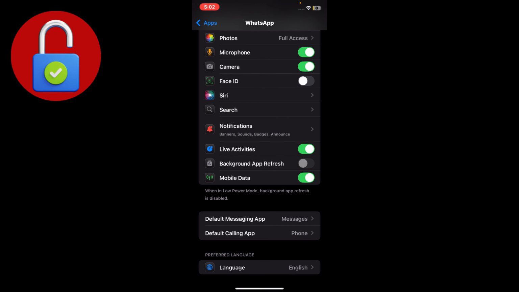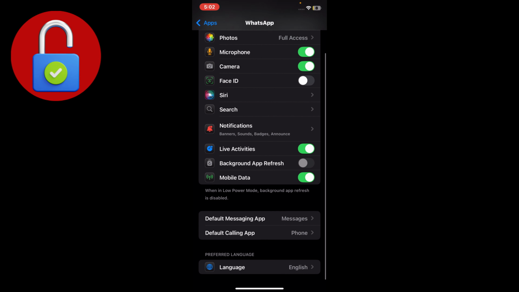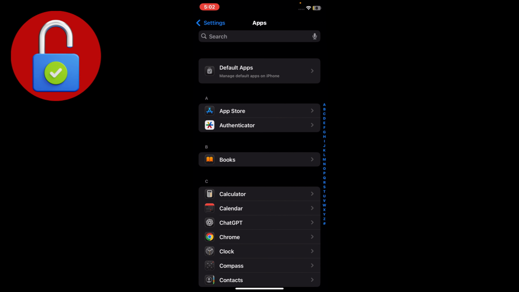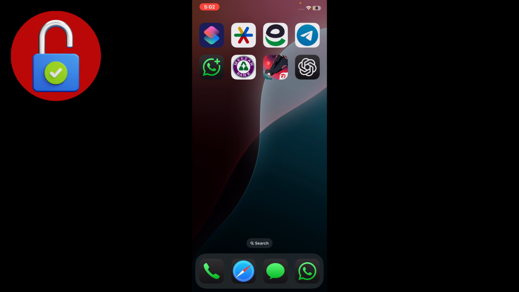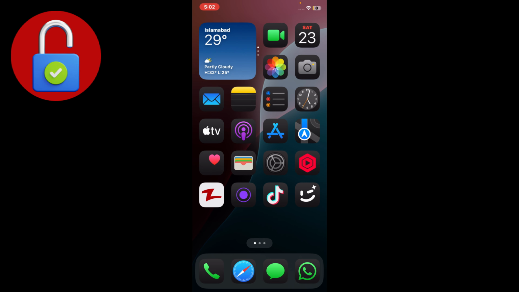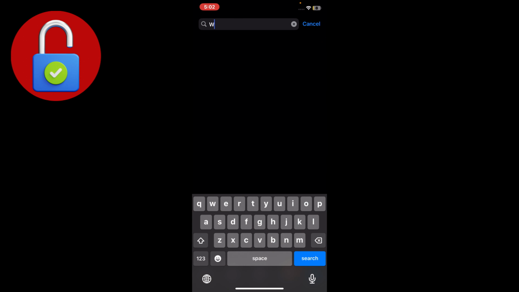If you see that it's not on, don't worry, it's on for that iPhone, so you don't have to do that. Simply go back, again back, and go to WhatsApp, just like that, tap on that, and remove the app from here. After removing the app, install it again from the App Store. Go to the App Store, go to the search section and search WhatsApp, and make sure whether it's updated or not before deleting. It's showing that you have it open, so I'm going to delete that and install it again. After installing, you just have to type your number.